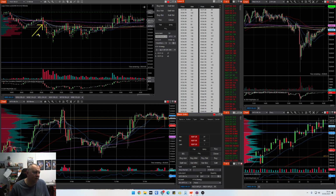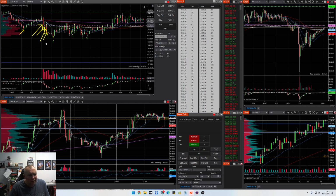I kind of didn't handle it very well, and I stopped out at a very tight stop. My stop should have been this pivot. So I got back in again, and I left my stop a little bit wider this time, and it stopped me out again. So I got in a third time, and you can see it stopped me out a couple more times there, and then my final contract was stopped out there.